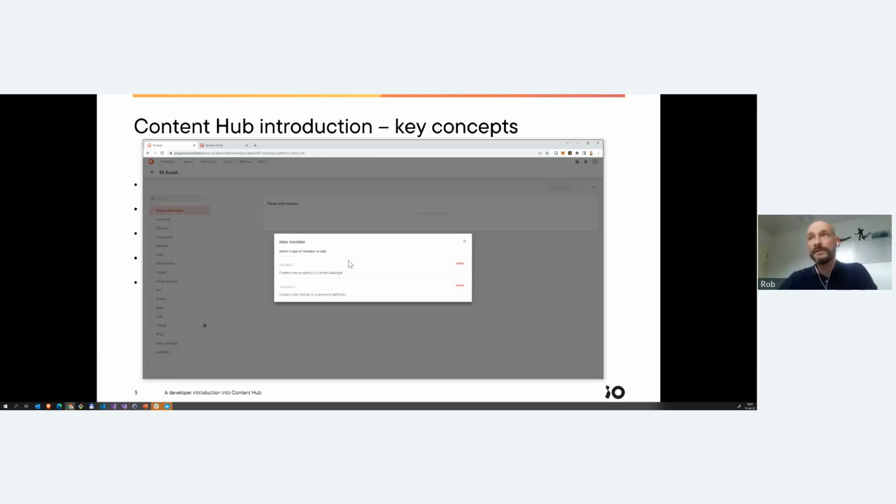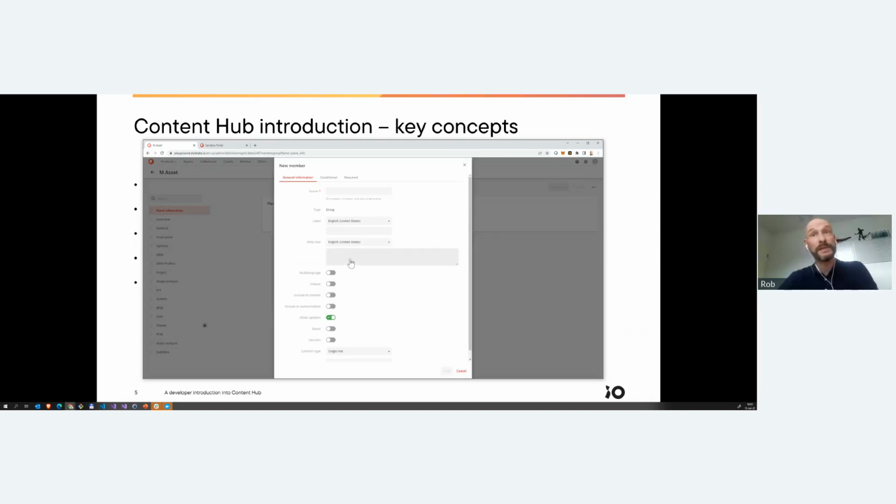And I can create new members right now. So I can create properties that are just string properties. For example, I don't know, a nickname of the plane, call it nickname. Some planes do have nicknames. And you can say, okay, is it a multilingual field? Should I include it in the content?